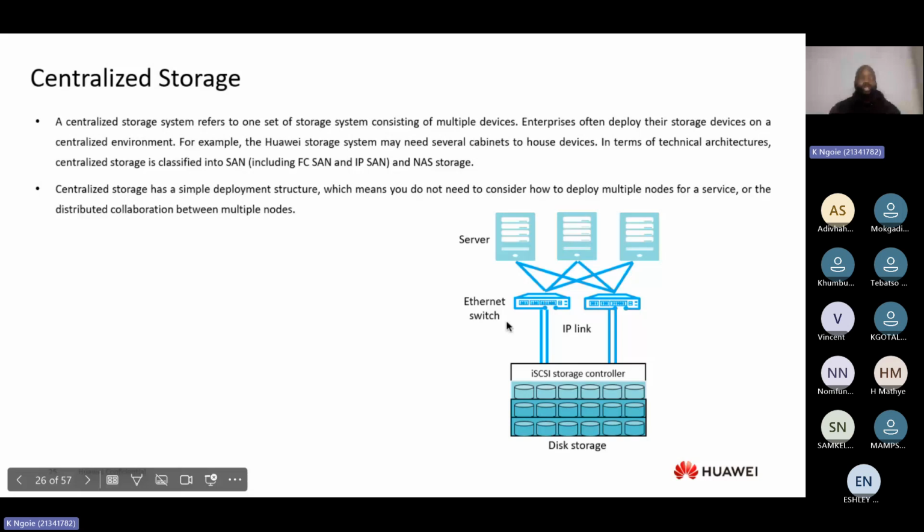They are all connected through the Ethernet switch or the IP link. They are all using disk storage, which is kept as one unit. So you have simple deployment. Unlike some distributed storage, you don't really need to worry about collaboration between servers.